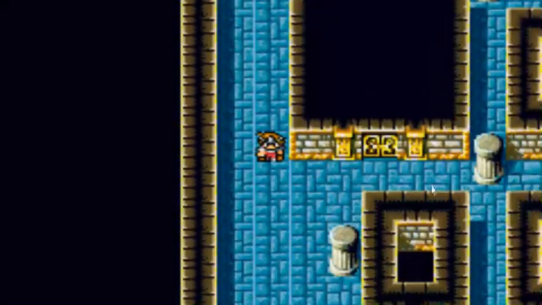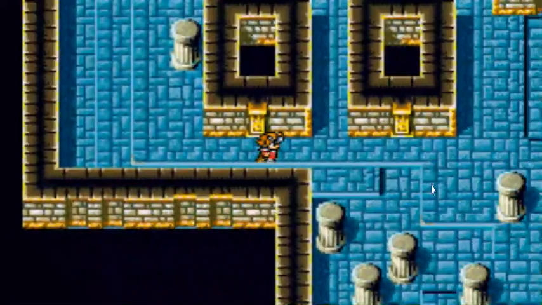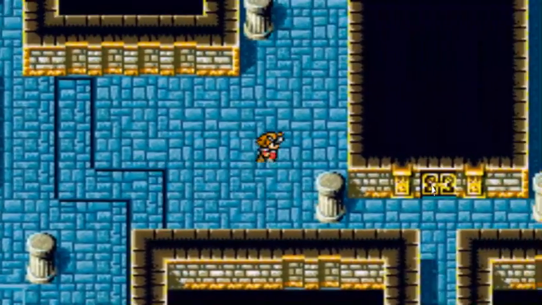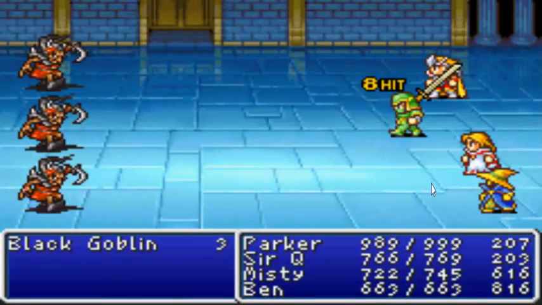I'm already getting annoyed with the random encounters. We're on floor, what, 5 out of 20 and we're already 7 minutes in? Oh dear lord, this is going to take forever. Preemptive strike.